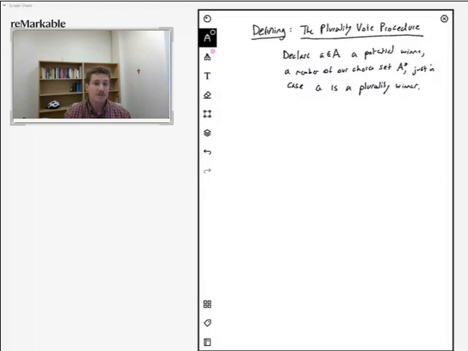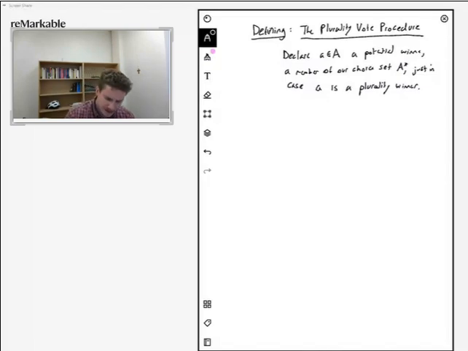Probably the first idea that would come to people's minds would be to do a plurality vote procedure, to ask everybody what their top choice is. We'd look at how many people have apples as their top choice, how many people have bananas as their top choice, how many people have cherries as their top choice, and we would look at which group is bigger, which has the plurality of the vote.